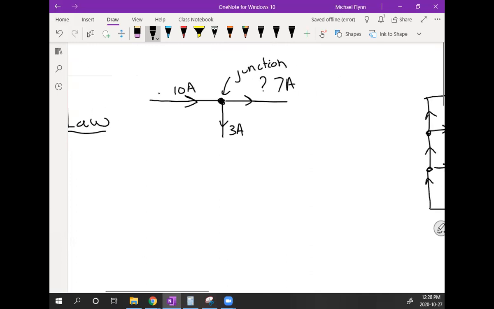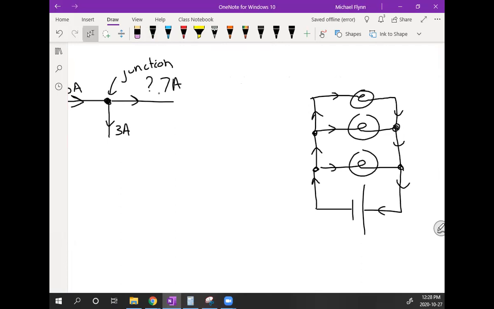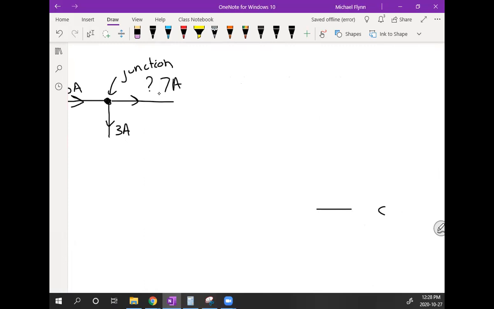Now, we could change the question a little bit and make it a different type. I'm gonna erase this. Let's say we have 2 one-way streets again. Actually, I'm going to draw it a little differently. Looks the same as before, but this time I'll make 6 amps here, and 8 amps there. And the question is, what's this one?